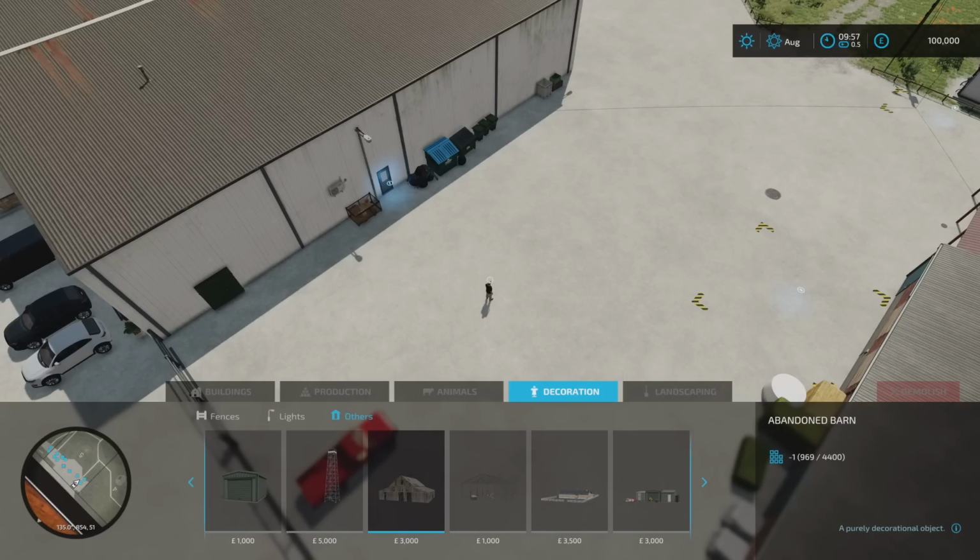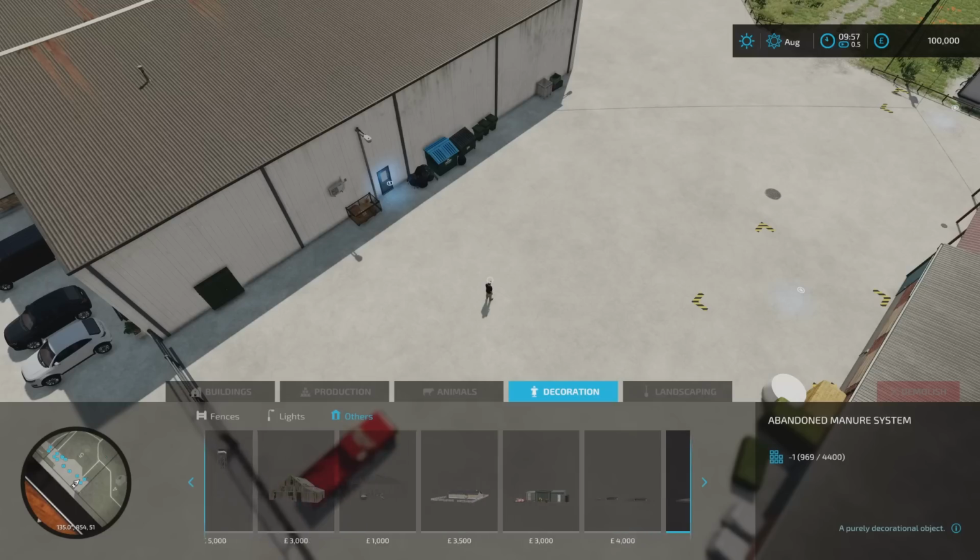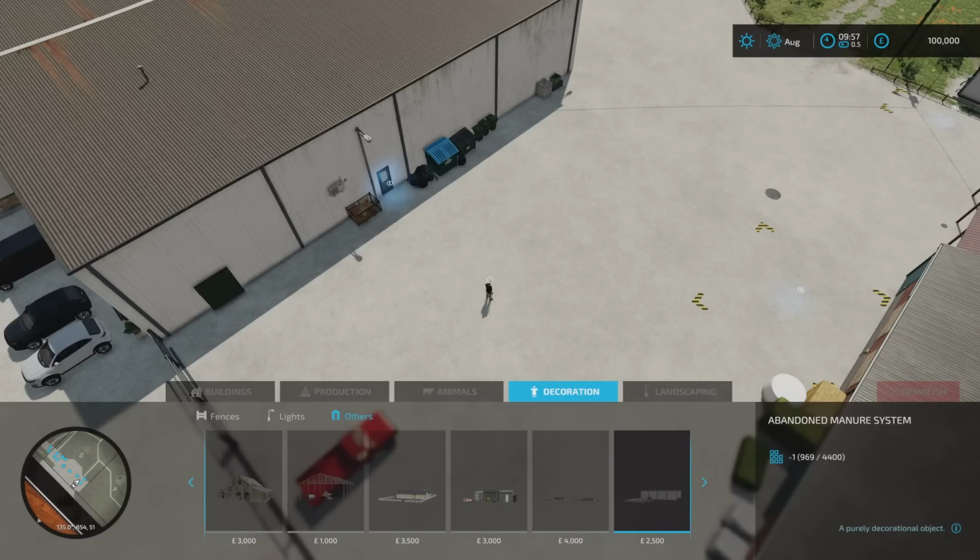So we've got a fire lookout tower. There's an abandoned barn, abandoned shelter. There's lots of abandoned buildings, and the premise being that the map's abandoned. It's a wild area. You're going to go out, and I like the possibility of being able to take those abandoned buildings and, as part of a storyline, a narrative, whatever you want to do, you gradually earn the money to either repair them, replace them, that kind of thing. It's very, very cool. There's a manure system, abandoned silo, there's a whole load of stuff put in here under decoration, wooden bridges and things like that.